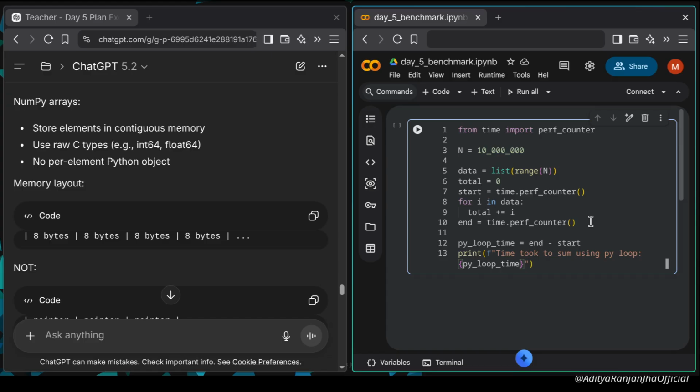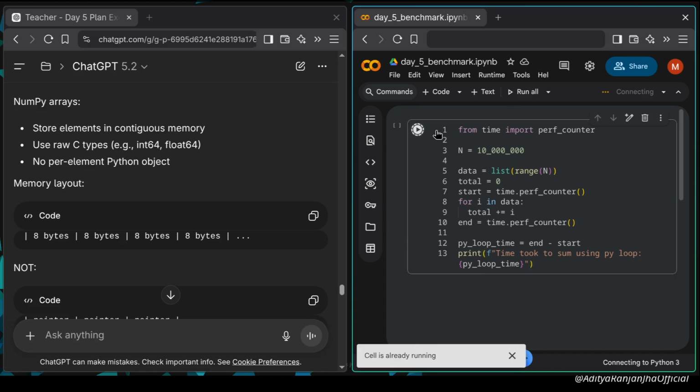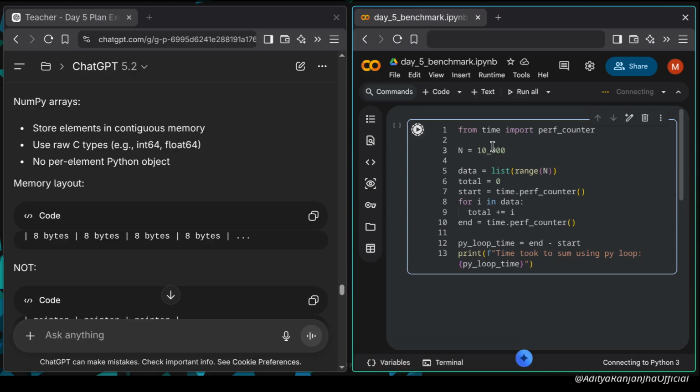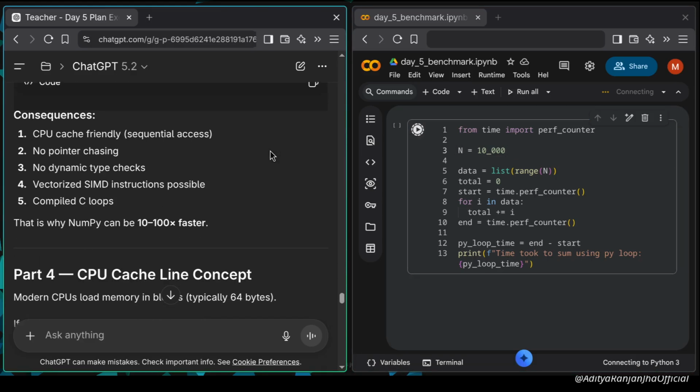Is this all right? I think so. There shouldn't be much of error. Oh, sorry. Let's interrupt this. First of all, use a smaller data set so that we can get results faster.